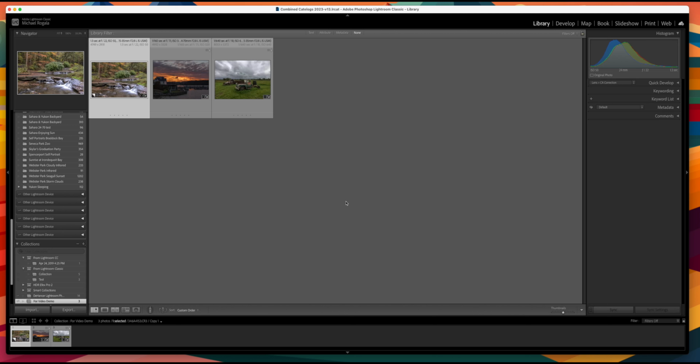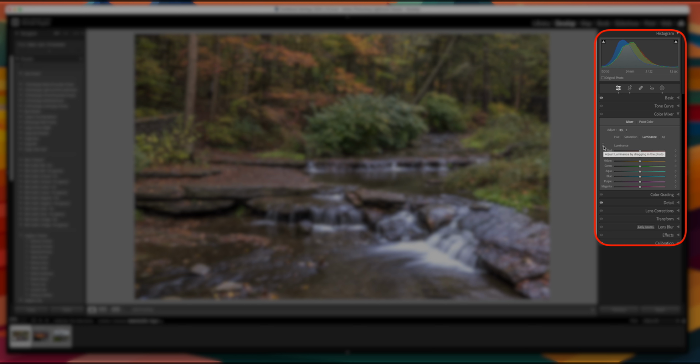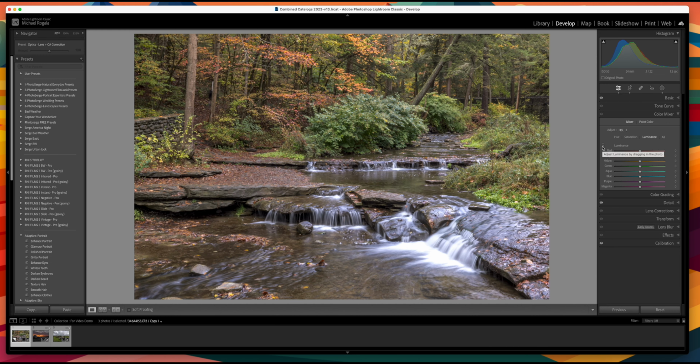Okay. Point color adjustment tool versus point color. If you go over here into the color mixer, formerly the HSL color tab, right here, this is the point adjustment tool. And if you remember, when you clicked on that, you can go over here to whatever color you want. So let's just say we want this color right here, this green. I click on it, and then if you look at my sliders over here, they're moving, and I can go anywhere I want. Now this is for luminance, okay?